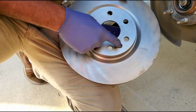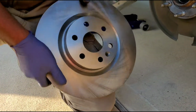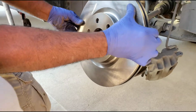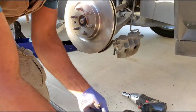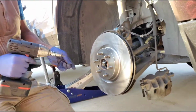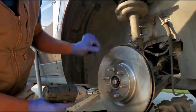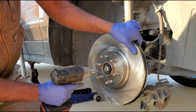So this pin right here, we're gonna line up this dowel pin with the actual dowel pin that sits on the bearings itself. That way it'll be a guide to guide it up there. See the hole right there? So we're gonna put this pin right here in it. This pin right here, we can go up here and hold it, so it keeps the rotor from moving while you're actually putting everything together.